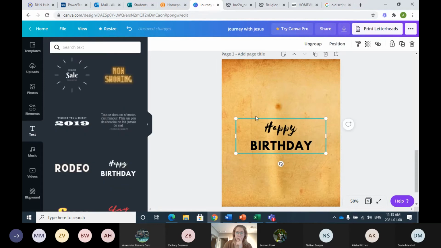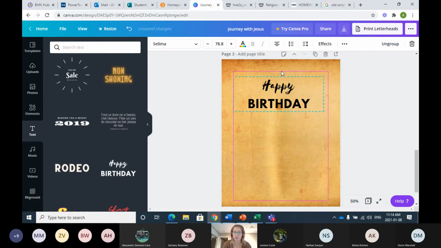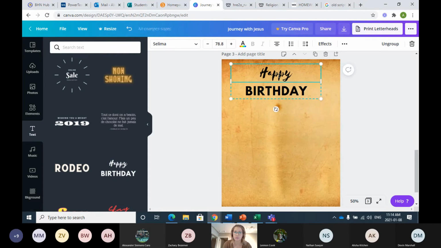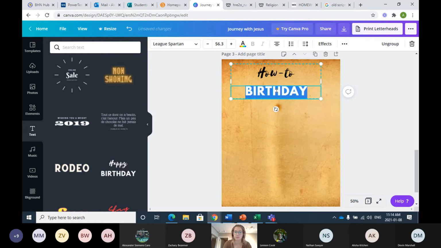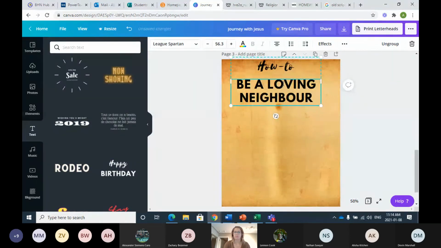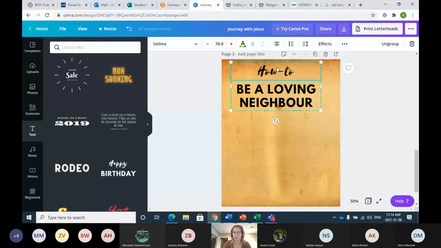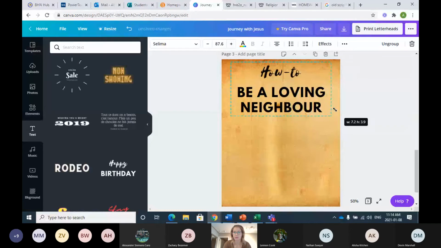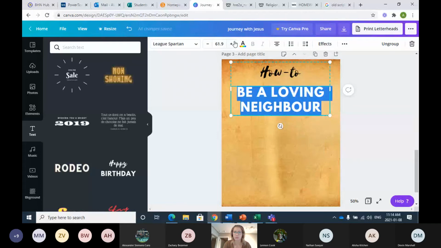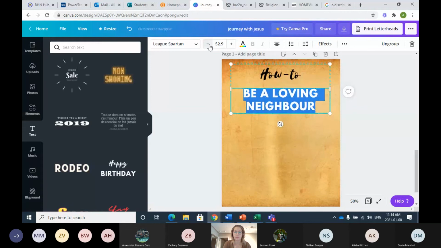So I might click this and see how it says happy birthday, but you change what it says. So how to, and then be a thing. Because that looks wonky to me, I would move them around a little bit and maybe tweak the size. I would make this a little bit smaller, I think, because it just is overwhelmingly large.